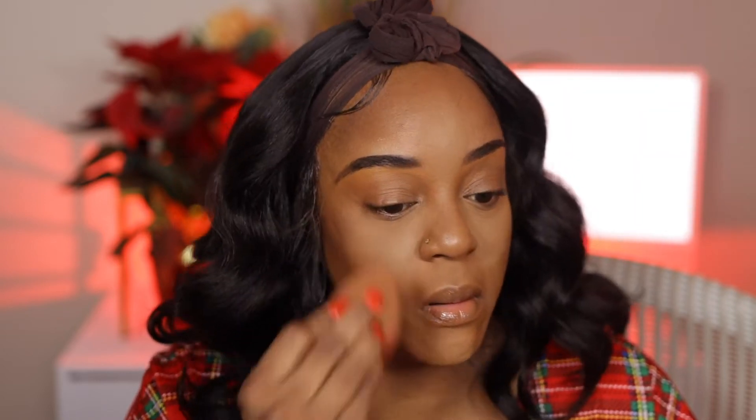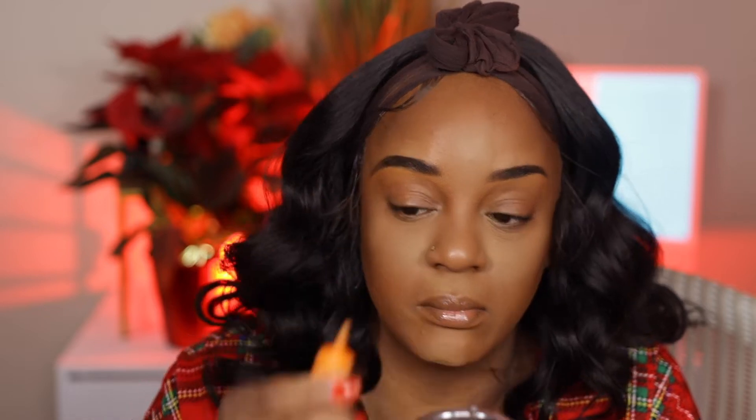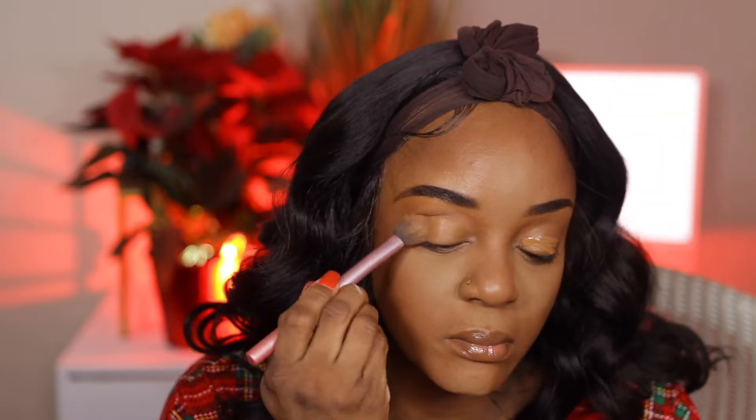This powder sets amazingly — it doesn't crease or crack. The shade is perfect: not too bright but bright enough, more on the neutral side. I've noticed lately that I've been leaning towards neutral when doing my makeup. Here I'm taking my Color Rain in Desert Sand to base my eyelids — it's more my skin tone, but it makes whatever eyeshadow you use that day stick with no problem.